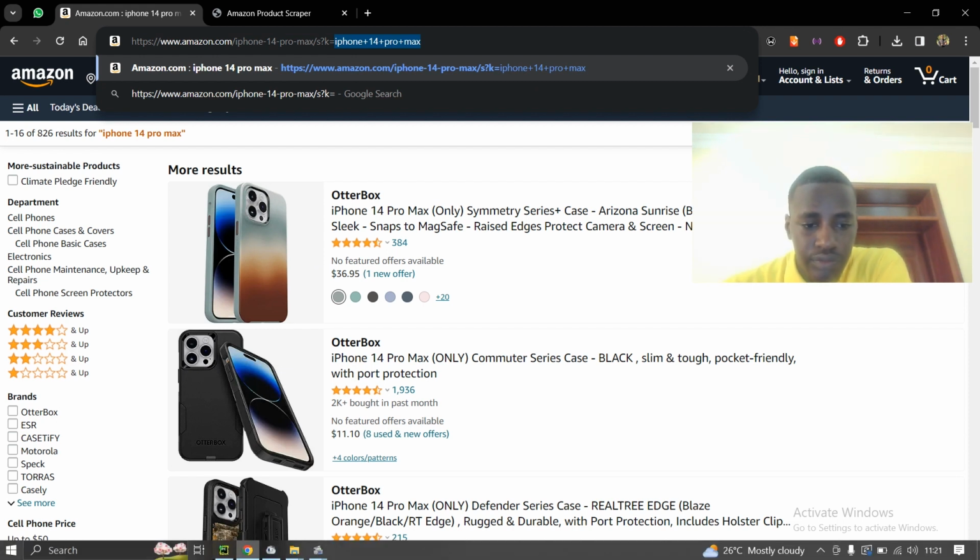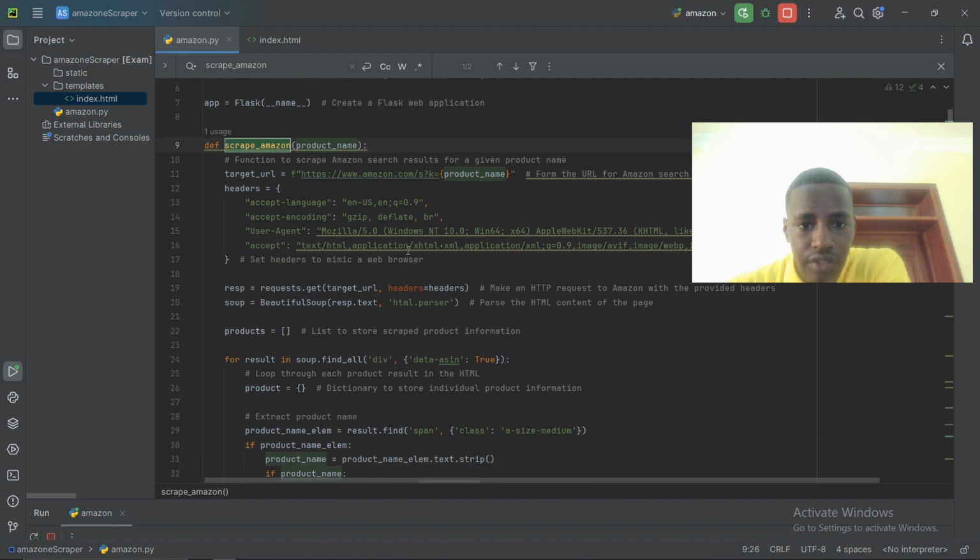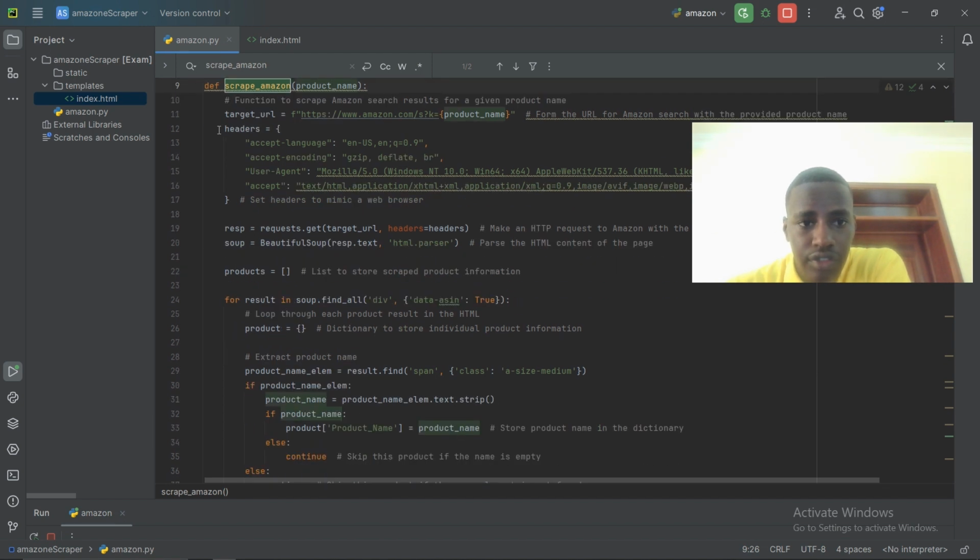So after searching, it will use the following encodings, which are characters from my web browser, and it will be the header. And the response, after searching, will be retrieved.